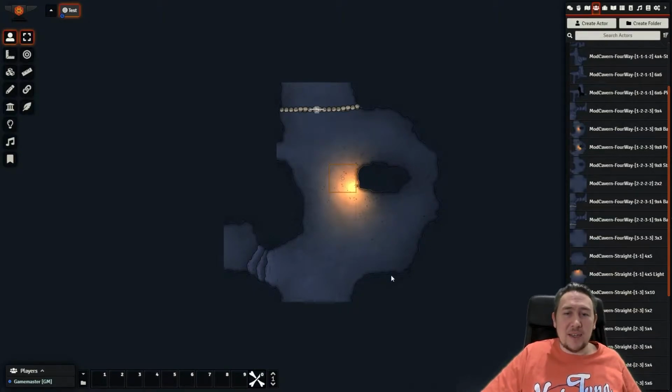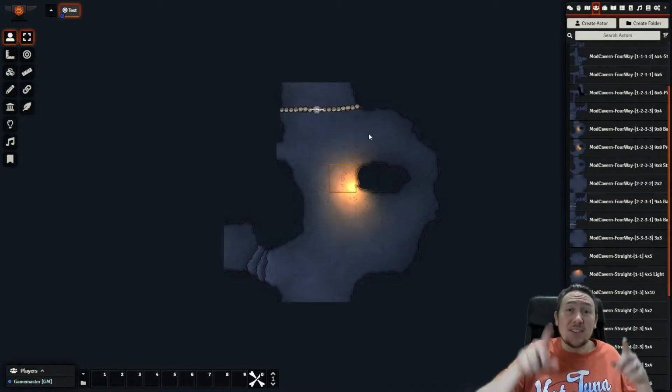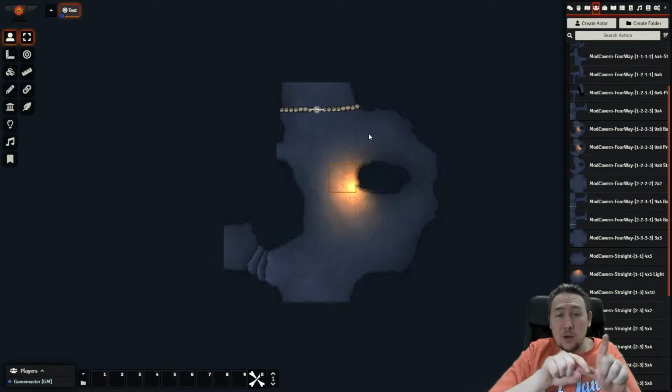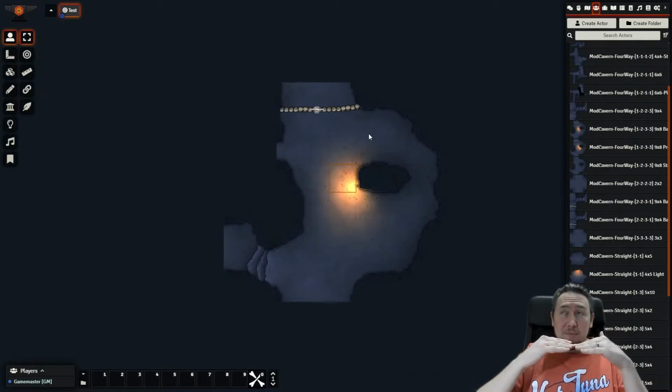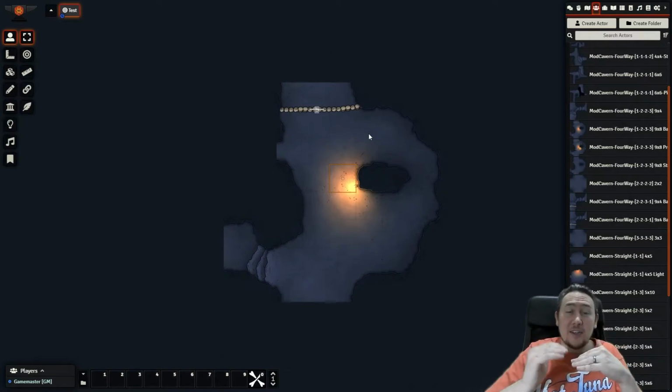Each tile is listed, so this is a 4-way, and it will be listed in the description in between these brackets. It will have a 1, 2, 3, and a 4. It shows you how many squares you've got to these connections. So we've tried to make it a little bit easier to connect things together. A 4-way means that it's got 4 different entrances and exits. A turn means that it starts on one side and then finishes on another side. A straight means it finishes on the opposite side, and a 3-way means that there's 3 entrances and exits, and then an end means that there's no exit from that room.